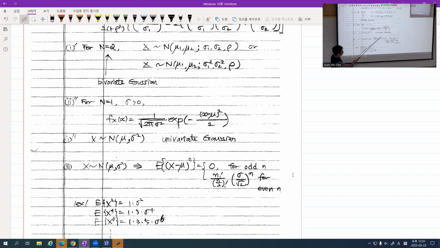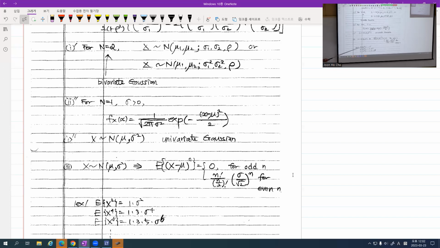And even order central moments only involve sigma. Sometimes you are confused whether you use sigma square here or not, but as I emphasized again and again, remember x may have a unit. So if x is in meters, then the left-hand side is meters raised to the power of n. And sigma has the same unit as x. So here you have sigma raised to the power of n, not sigma squared. And by the way, this is very, very useful.